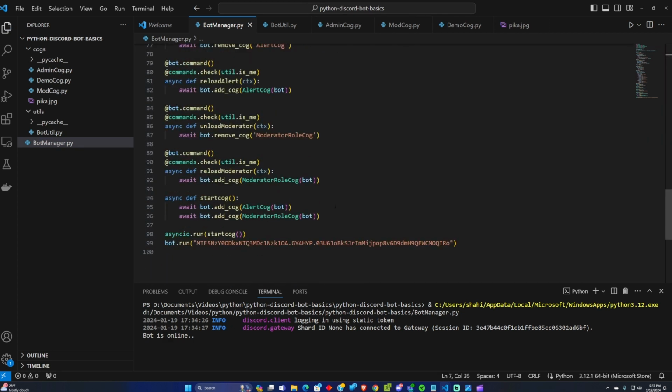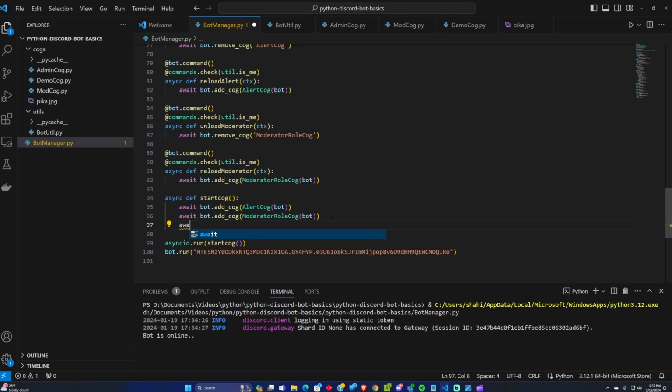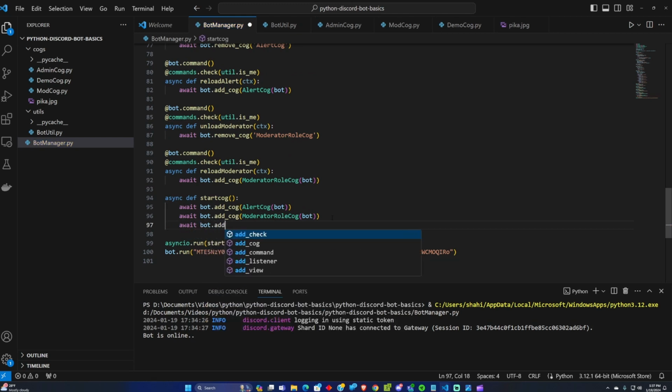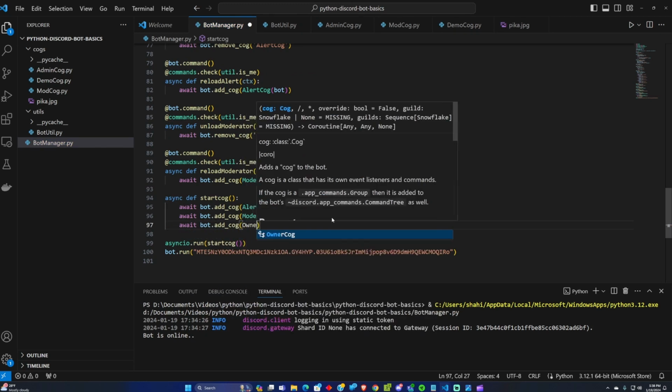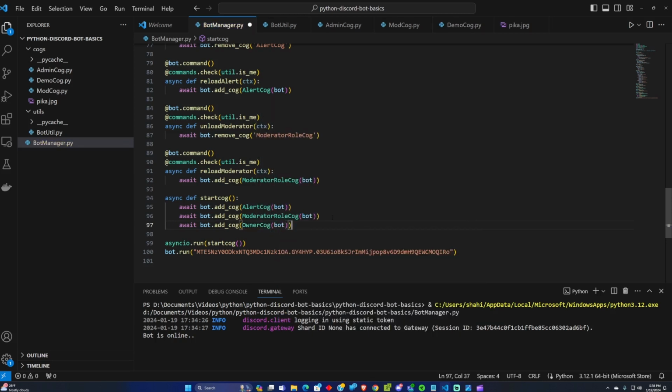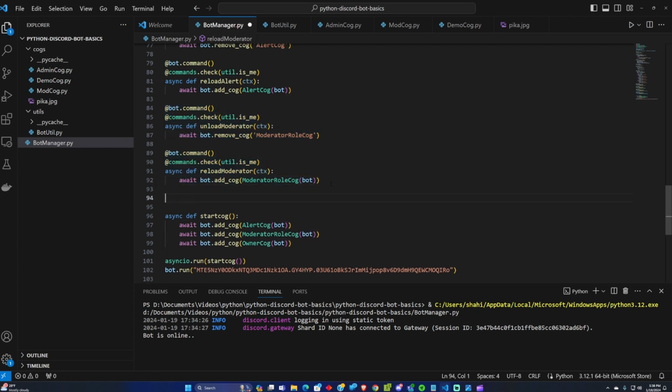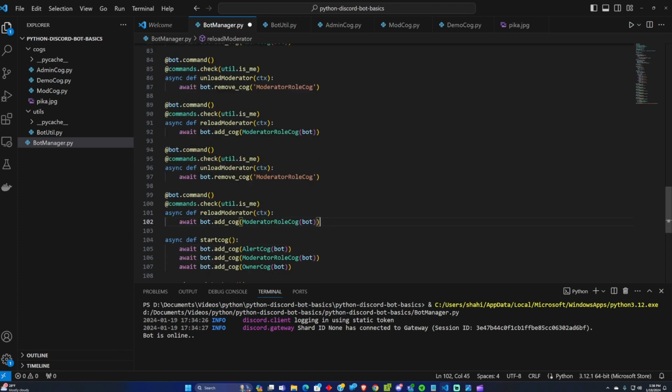And once we got that imported, we can add it to the start cog: owner cog bot. And I'm just going to add the unload and reloads here as well, just to make sure we get it all in one go. So unload owner, reload owner, and it needs to be the moderator owner cog, not the moderator cog, owner cog.